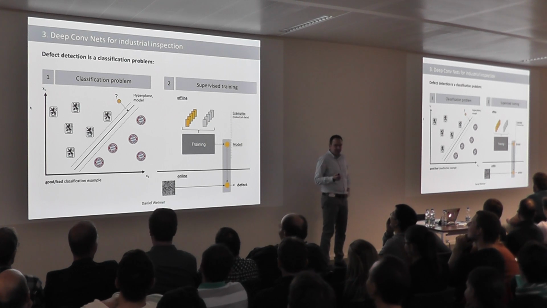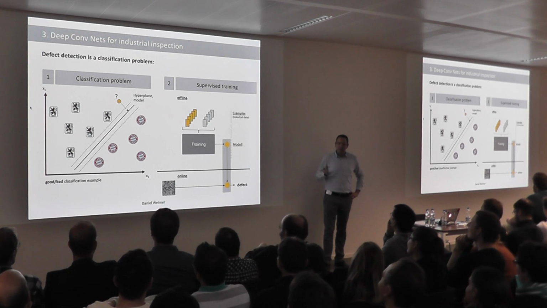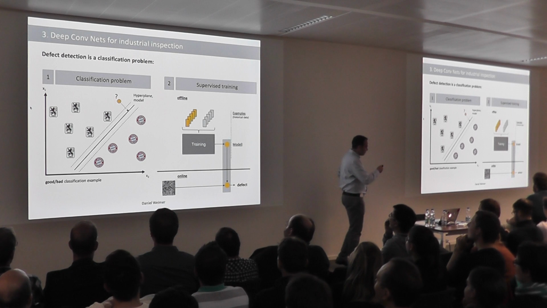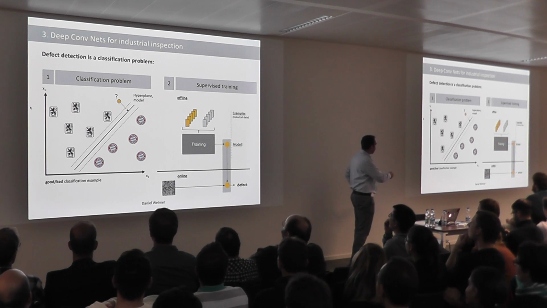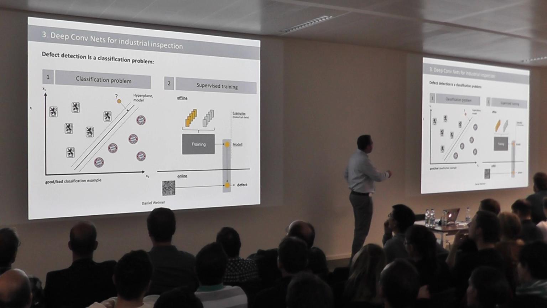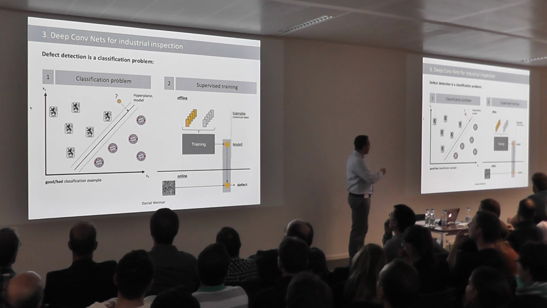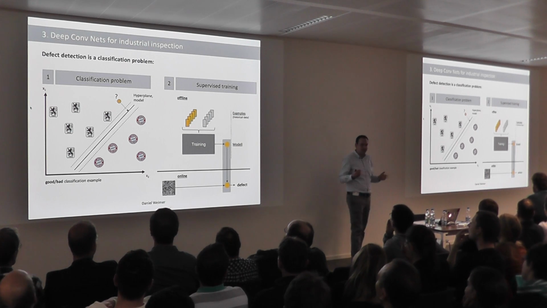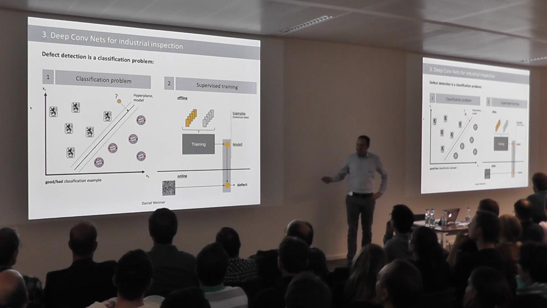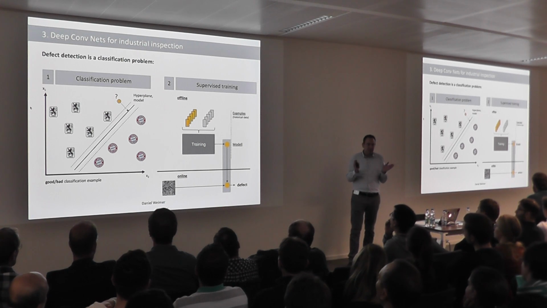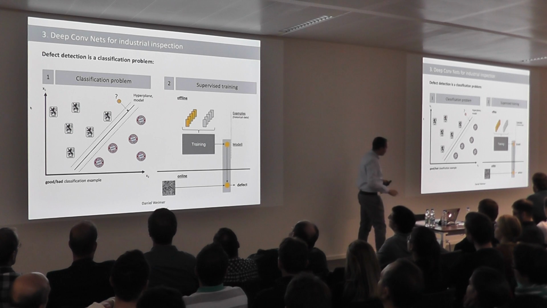What you're trying to do is find a hyperplane which separates both classes, and then when you have an example the network has never seen, you compare it with the hyperplane, and then you can say it's good or bad. We learn from historical data. Supervised learning at its best. So it's pure supervised learning, okay?